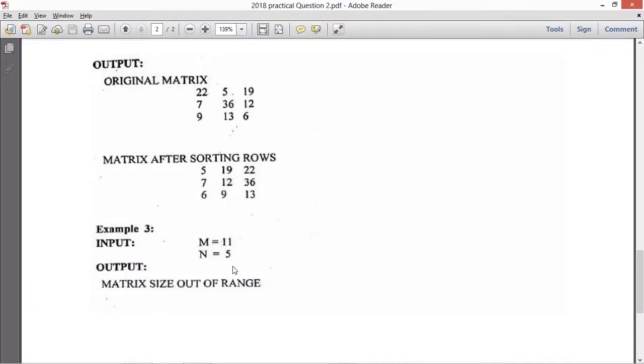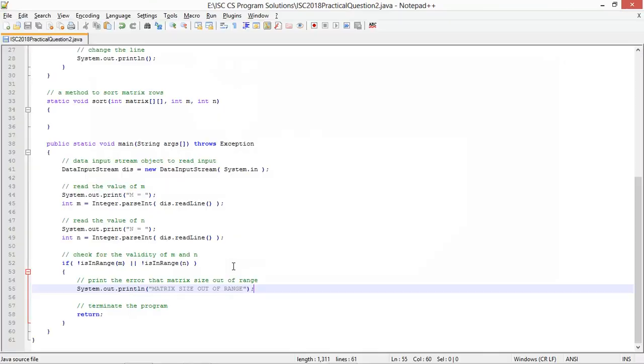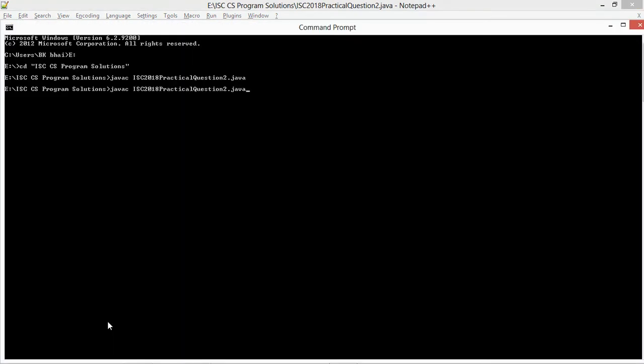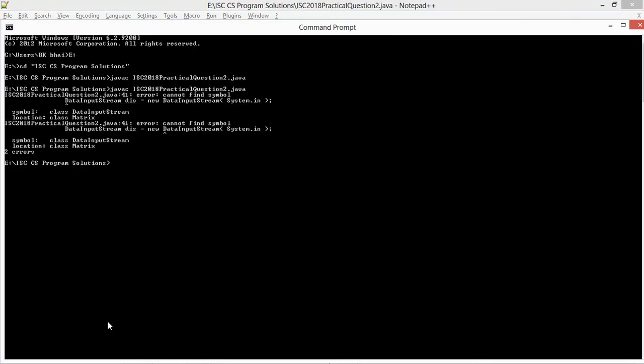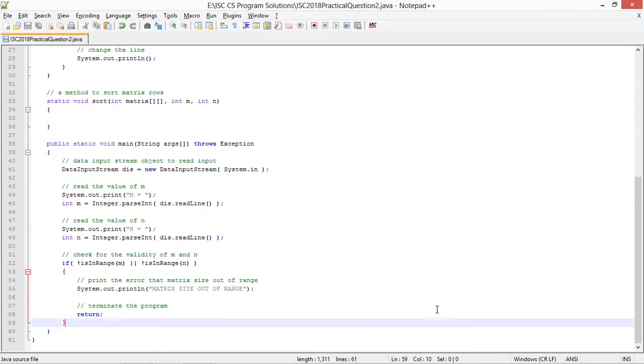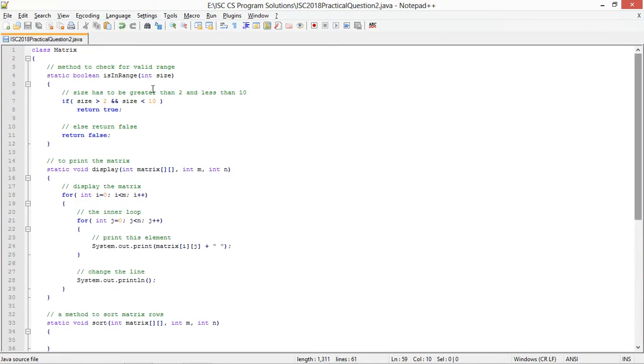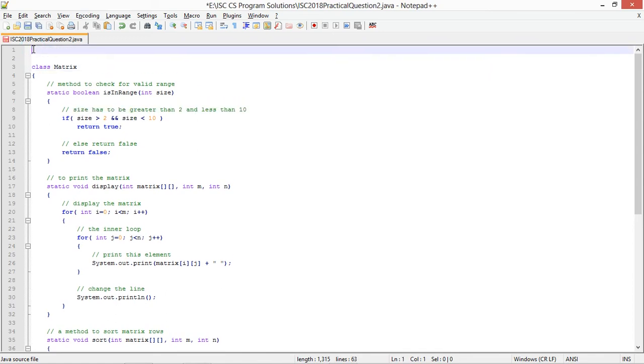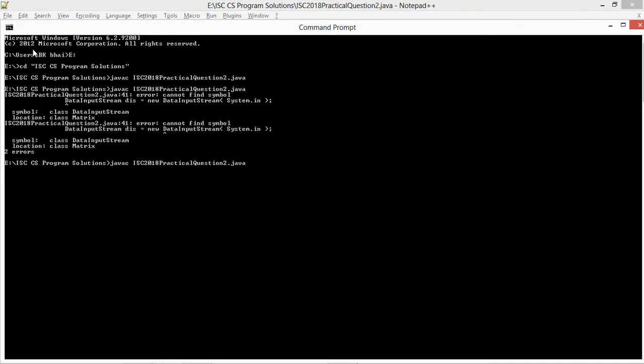Okay, and so I have my range checking, so we can compile and check if we have written it okay. It throws exception, and this is a part of import java.io.asterisk. So java matrix.